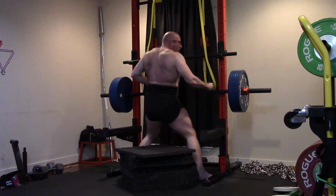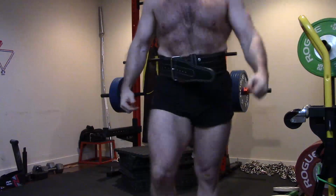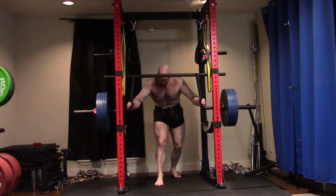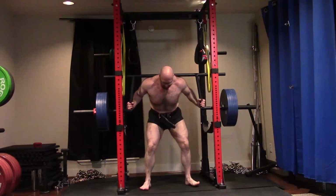So for me, being a very advanced lifter, strength doesn't change a lot in 5 weeks. And I'm going to highlight something here that people will notice. You notice that I'm doing 2 different exercises, up to 3 different rep ranges, all using the same barbell.